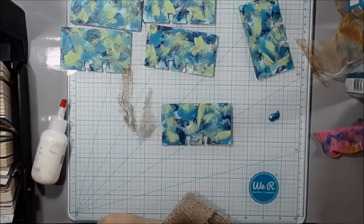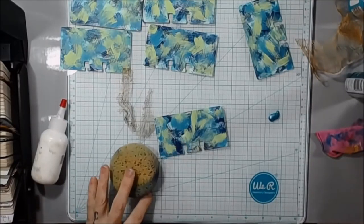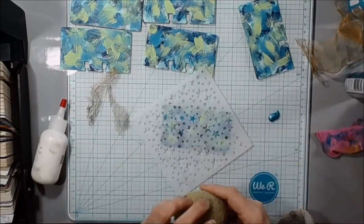Well, maybe I'll use, let's stencil. Let's grab that stencil. That sounds fun. Let me grab a stencil. Where's my star stencil? Here it is. I knew I had that one out. So we're just going to add some metallic stars.